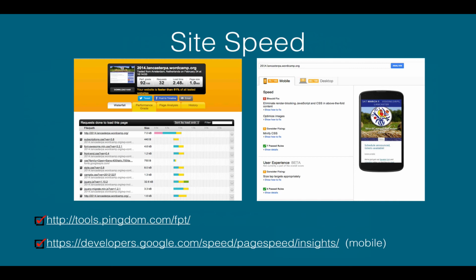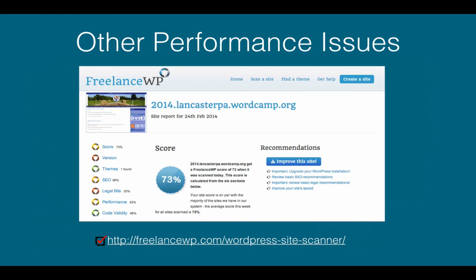The first thing I always check is tools.pingdom.com/FPT, not FTP, FPT. That will actually tell you how well your site performs. A good grade will be higher, up to the grade score of 100. It will tell you your site load time, your average page size, if you need to fix any of those things. If you want to test it on page speed for mobile, then Google's got a good tool for that one, and you'll see the link listed below. You can get out to all of that.